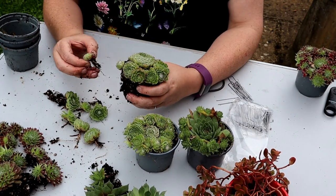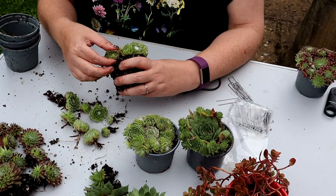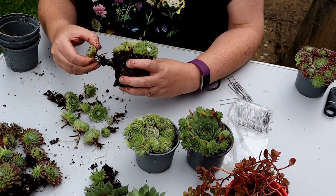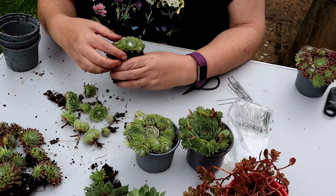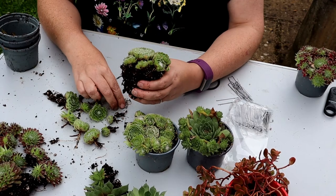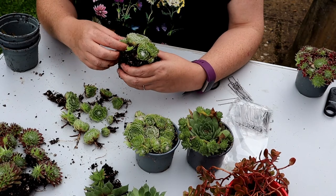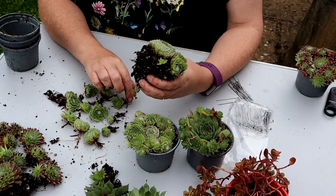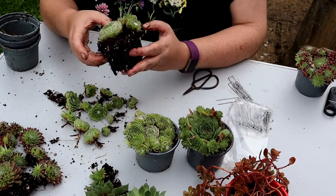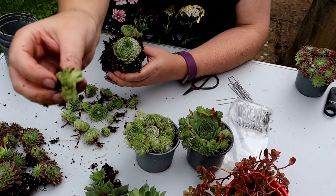Sometimes if you buy a pot that is heavily clustered like these, you end up with rosettes that aren't the prettiest shape. I wouldn't worry about it. They will grow through it. Once they've got their own space, they will expand and turn into lovely rosettes. Or you just pack them in really hard so that you disguise some of the slightly more misshapen ones. Like that one.